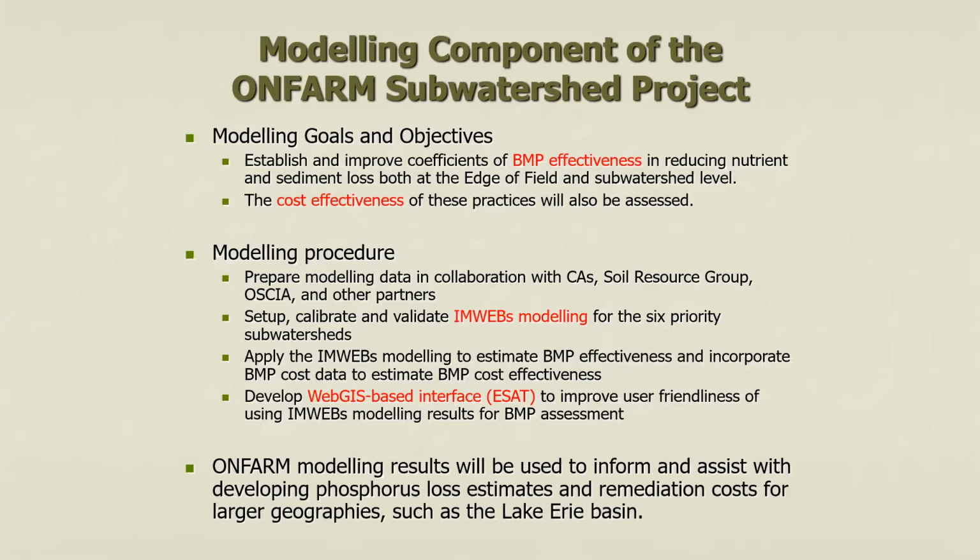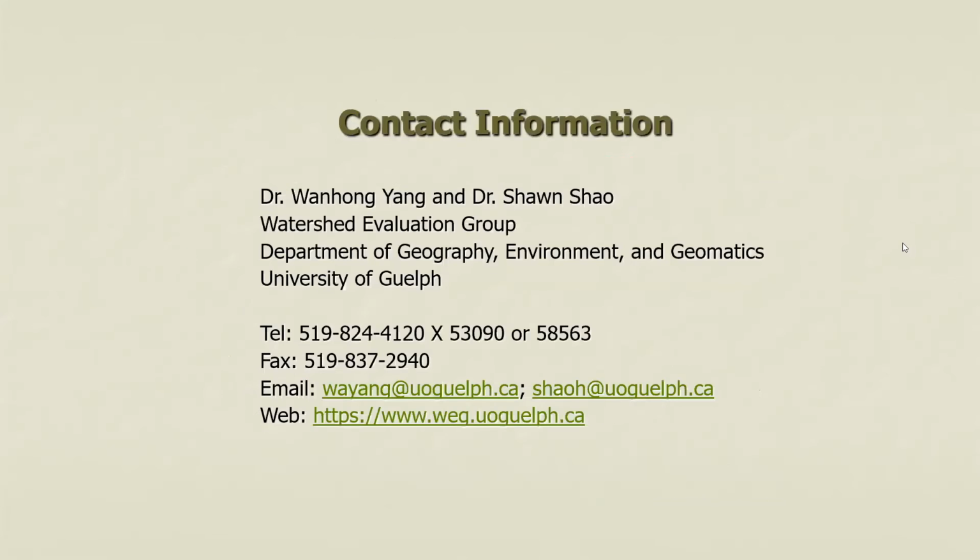This model can be used to inform a large geography and transfer the results to similar areas. But the idea is not just transfer. If we can expand to large area modeling, it would be great. It's ongoing. I just want to say that our group makes use of every funding to expand our modeling. For example, right now we're using funding from ECCC and RS Canada. We're doing McGregor, Big Creek, Catfish, Cattle, and a few other areas, and also Medway as well. That being said, I'm looking forward to further work and collaborating with colleagues. So that's what I have today.